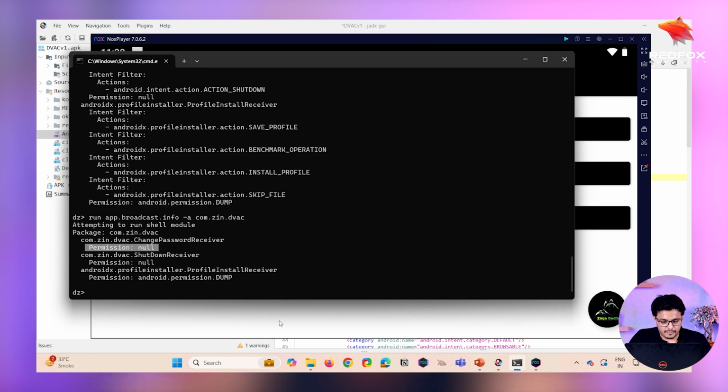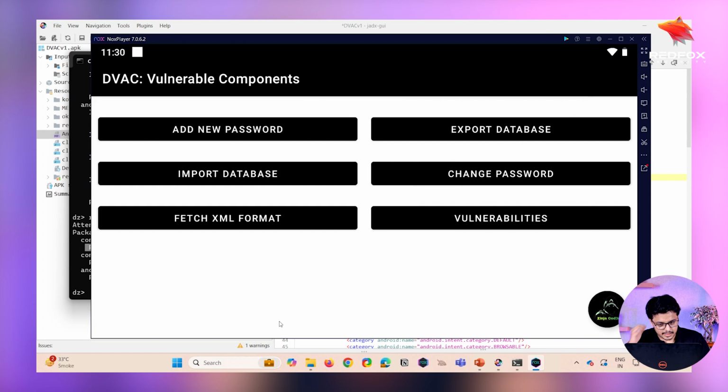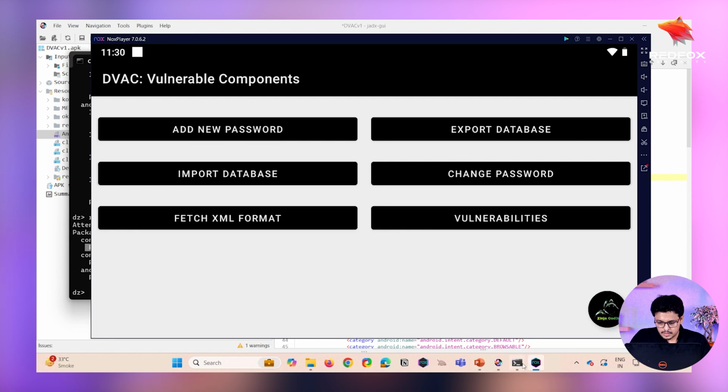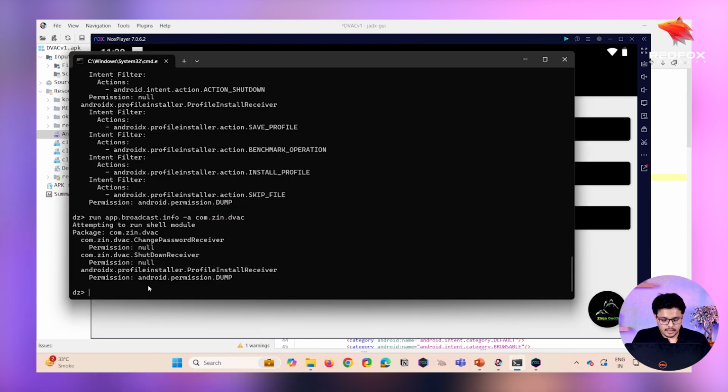So let's perform this attack and understand. This is the change password screen, so cancel it. Now we require the broadcast sniff command to sniff the particular input.